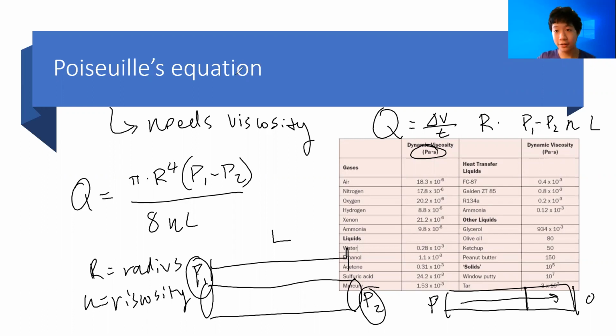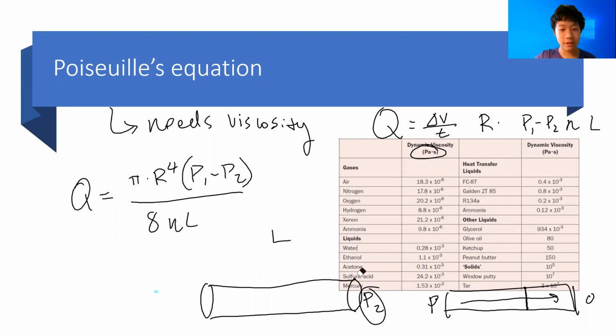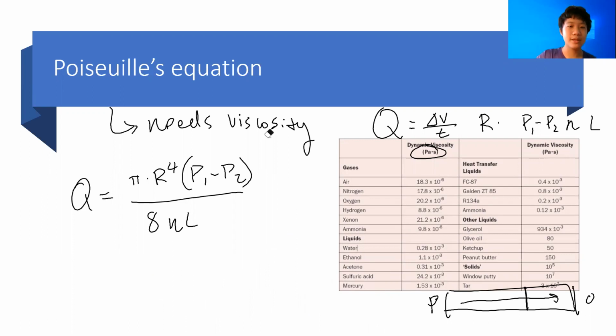And finally, we have L, okay? So the rigorous proof for this equation gets really complicated, and you will need calculus for that. So I am not going to derive it here. But you can see how this works by doing some dimensional analysis. If you would like, you can do some dimensional analysis later on your own time, and you'll see how it works out in the end, okay?